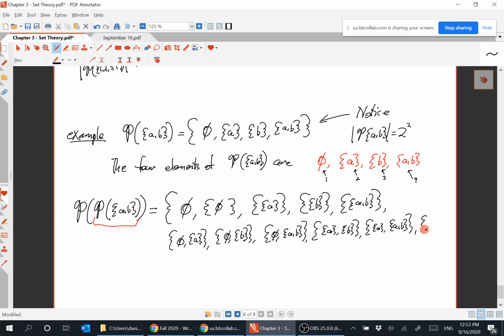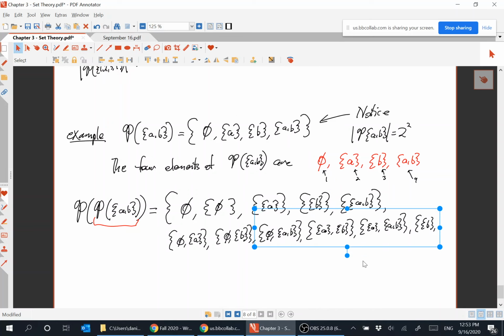And then singleton B, singleton AB. They're not giving me enough space. Tried to get everything lined up nicely, it just didn't work.